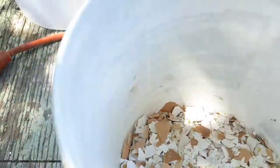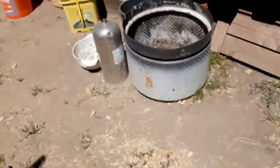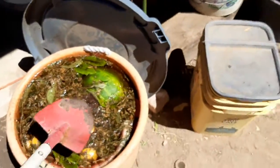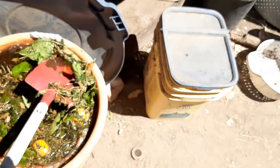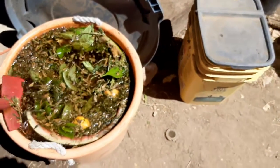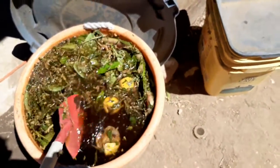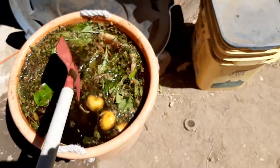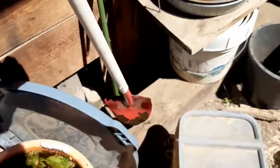Hopefully they'll be a little more easy to break down when I put it into my garden mix over here. I add that to this tub I have here which has, at this time, some watermelon rinds in it. Some leaves of some stuff. I got some lemons in there. And I have a lot of coffee in here — a gas station saves me their used coffee grinds. And I'll mix the eggshells into there.